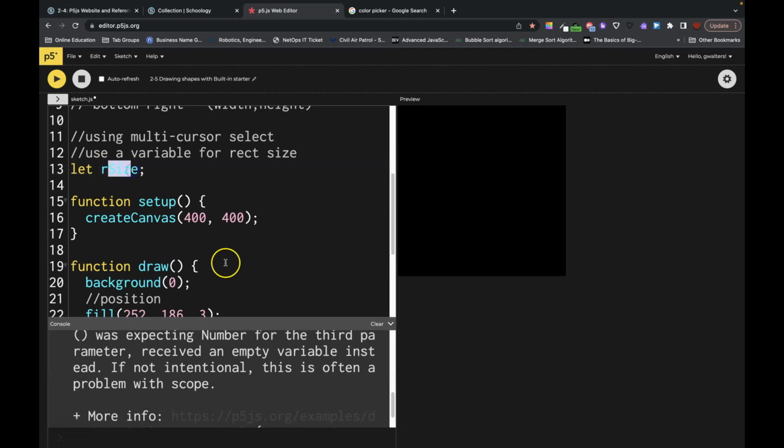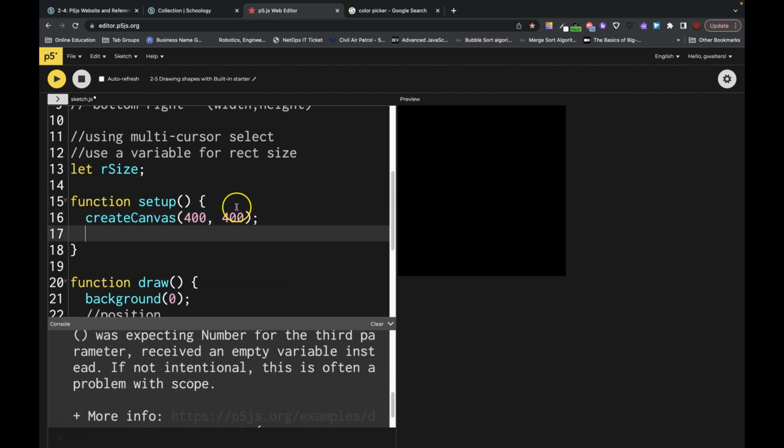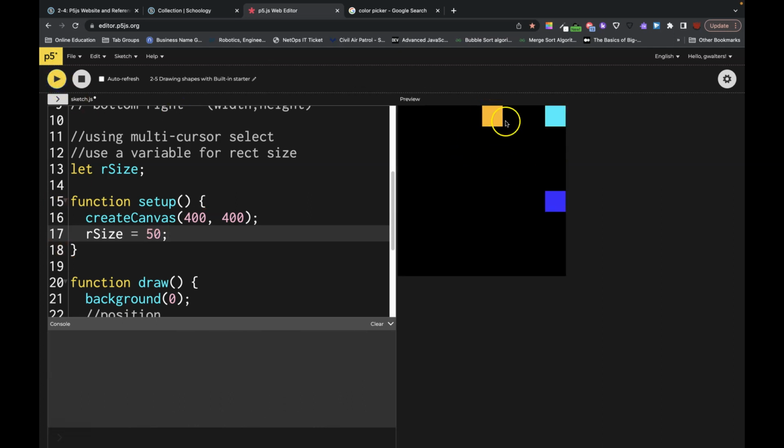So here is where I declared a variable. I never gave it an initial value. So inside of our setup, that's where we're going to put it. Since setup runs exactly once before draw gets called, this is a perfect place for us to put a variable and give it a value. So we're going to say our size, and we need to assign it a value. We use the equal sign to assign a value, so I'm going to say our size is 50. Finish it with a semicolon, go ahead and rerun. Now we have our 3 rectangles.